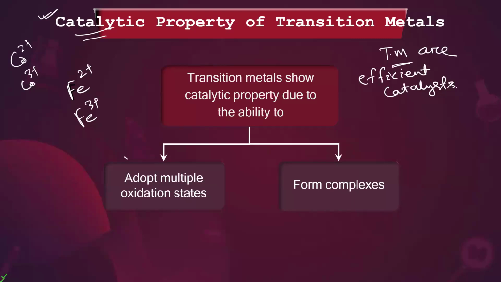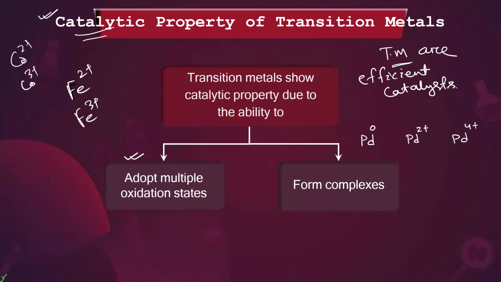Now, it is one of the reasons. They can add up multiple oxidation states. I have an example for you to understand clearly. Suppose I am taking one of the most efficient catalysts in the present scenario, that is palladium. Palladium has 3 oxidation states. Or platinum you can take. Platinum has 3 oxidation states. That is Pd0, Pd2 plus, Pd4 plus.